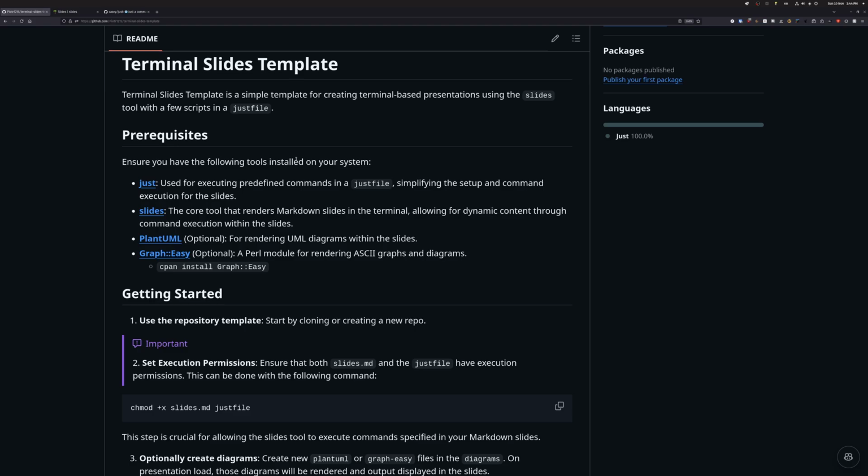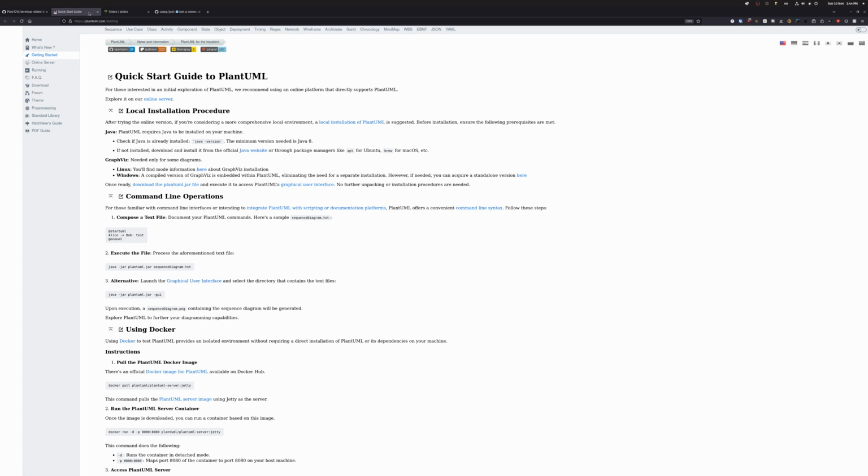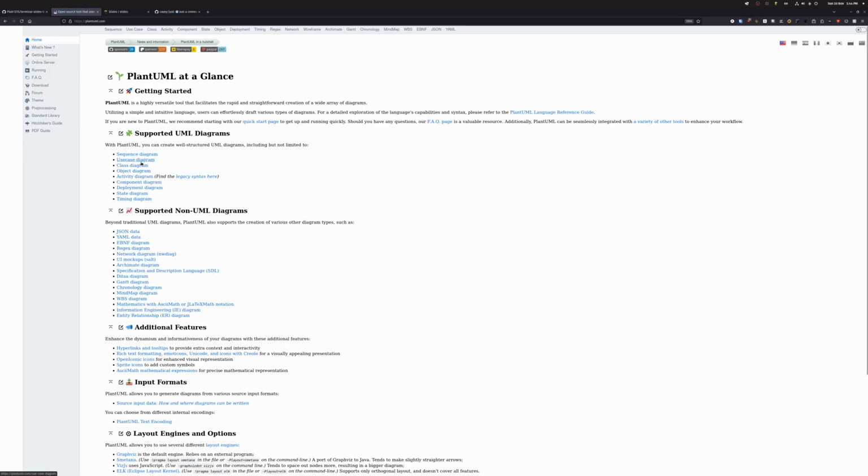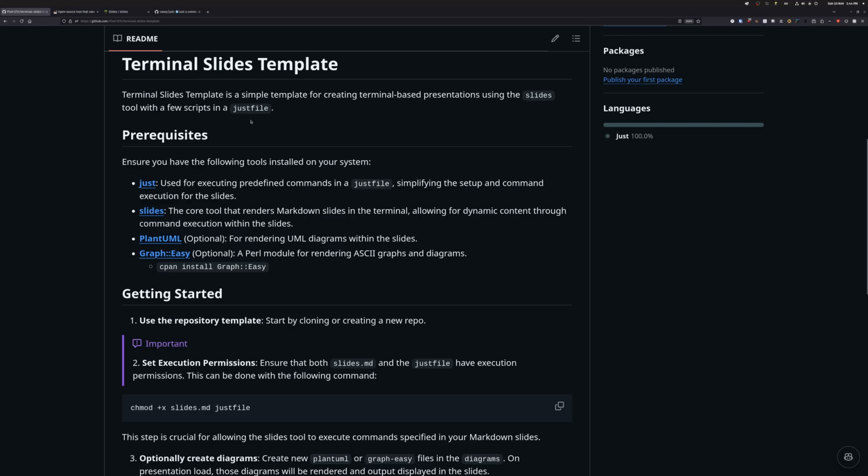I am often using diagrams in my presentations to show certain concepts. It's a little bit better than just using words, and you can use those two optional programs. One is called PlantUML. If you don't know, it's just a diagramming tool, which is a Java-based command line that enables you to create various kinds of diagrams, sequence diagrams, use cases, and so on and so forth. Sequence diagrams specifically are supported in ASCII output, so a text output. I connected PlantUML and integrated it within a Just file that you will see in a second. If you want to have a diagram, there's an easy way to do it.